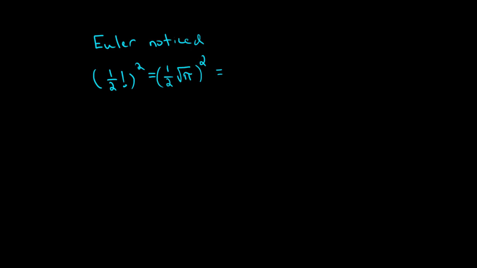And you'll, again, see my previous video for how we actually prove all that. But we're going to rely on that information to move forward here, because Euler noticed that 1/2 factorial squared would equal 1/2 times the square root of pi, quantity squared, and that equals pi over 4. As soon as we see pi over 4, we should be thinking maybe about circles, and specifically, this pi over 4 could be thought of as the area of 1/4 of the unit circle.